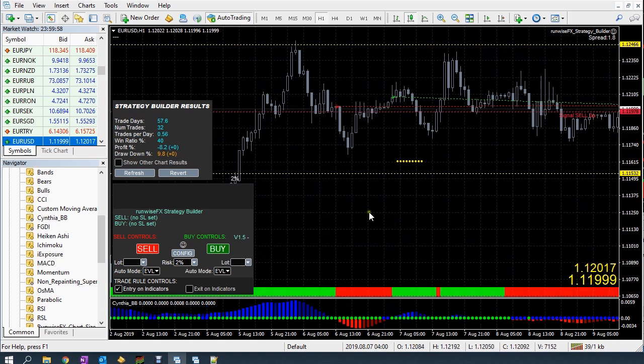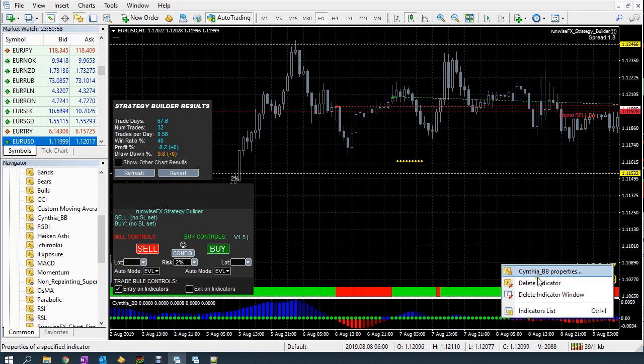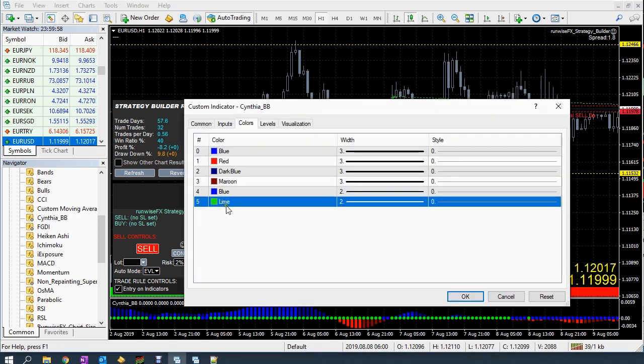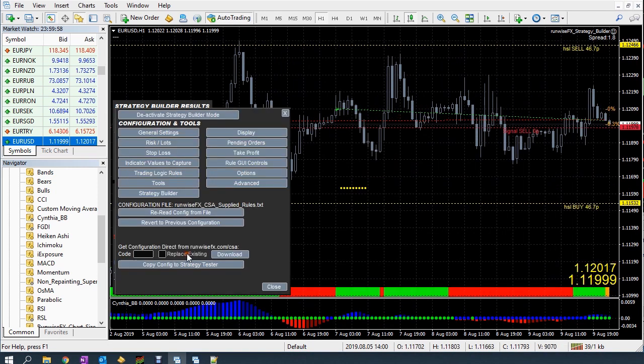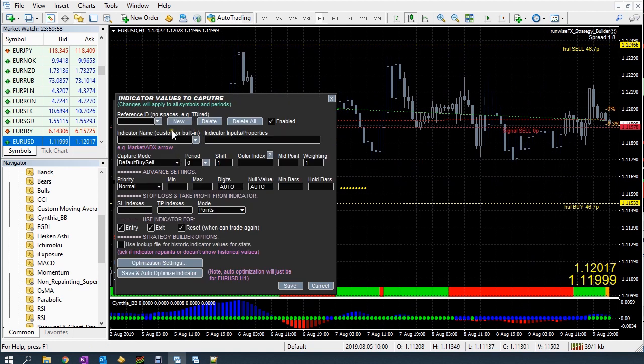Now you may wonder about these dots. The idea of the dots is when you've got a green dot, that's when you should trade, because it means the market's actually moving, and then you should avoid these blue dots. We can see with this indicator, it's using colour index 4 and 5 for the dots. So let's have a little look how we might configure that. It's a little bit advanced, but it's going to be interesting.